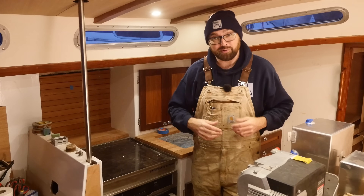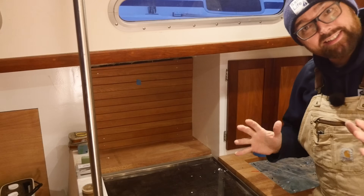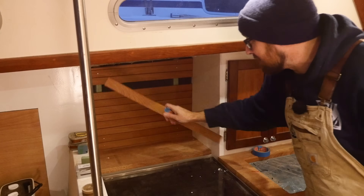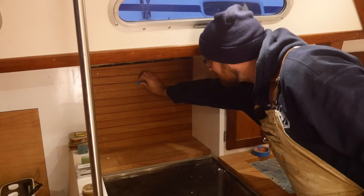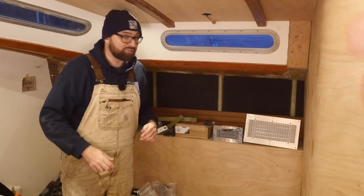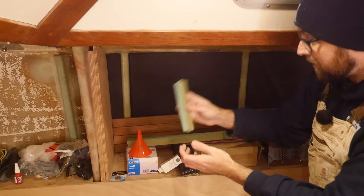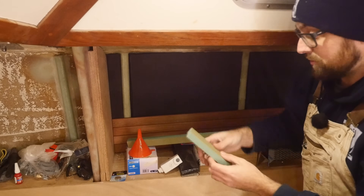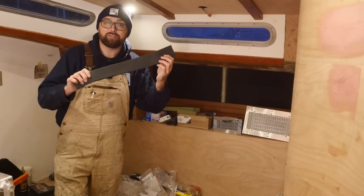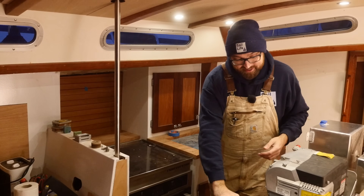Eva and I are going to be spending a lot of time in some cold dark places, so in adding a heat source to the boat I think it also makes a lot of sense to insulate the hull. I've finished this little section here — I still need to varnish these wooden slats and right now they're just held in place by a friction fit — but this is what the inside of the boat is gonna look like once it's all finished. It's fairly straightforward: it's just a bunch of this screen core material adhered to the hull with thickened epoxy, with a couple of layers of fiberglass over that. The foam strips are used for securing the wooden slats, and between the foam strips I've added 32 millimeters of armor flex. The result looks pretty dang spiffy if I do say so myself, but let's move on and take a look at the plumbing.